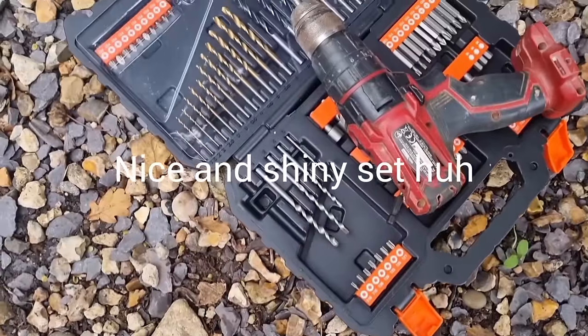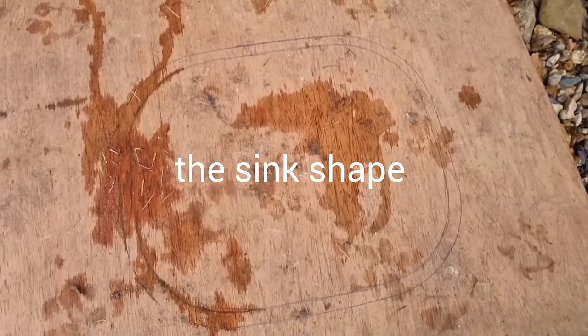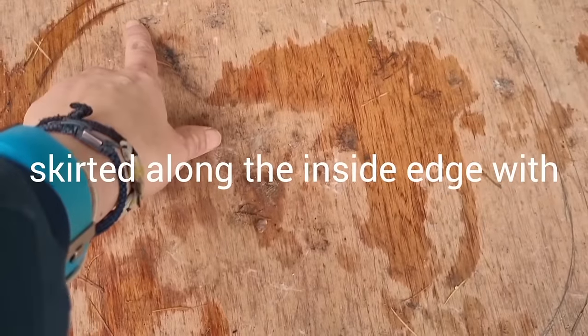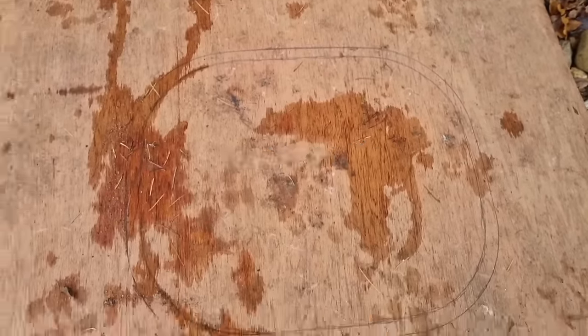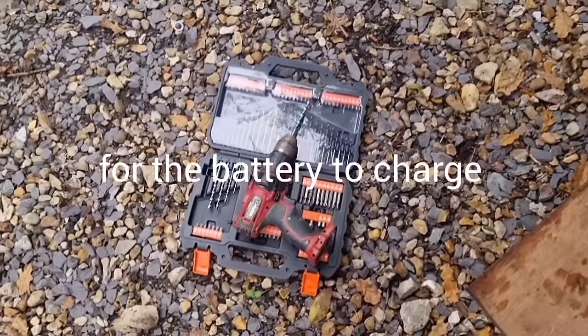Nice and shiny set, huh? Don't know how long that will last. We've drawn out the sink shape, and then I sort of skirted along the inside edge with another line. And I'm going to cut along that and hope the sink fits. Just have to wait for the battery to charge.